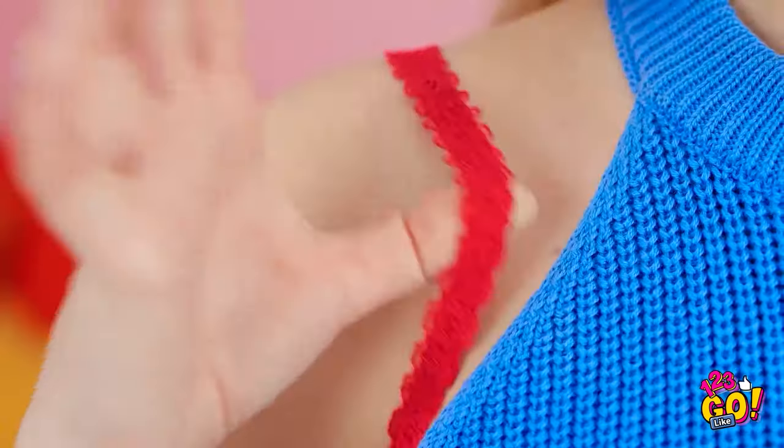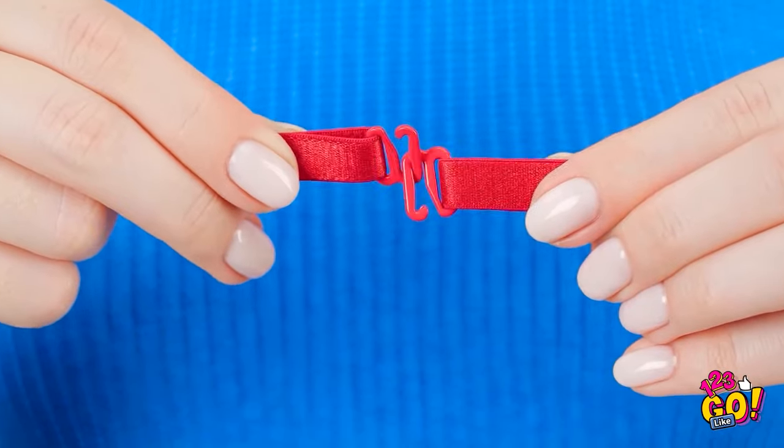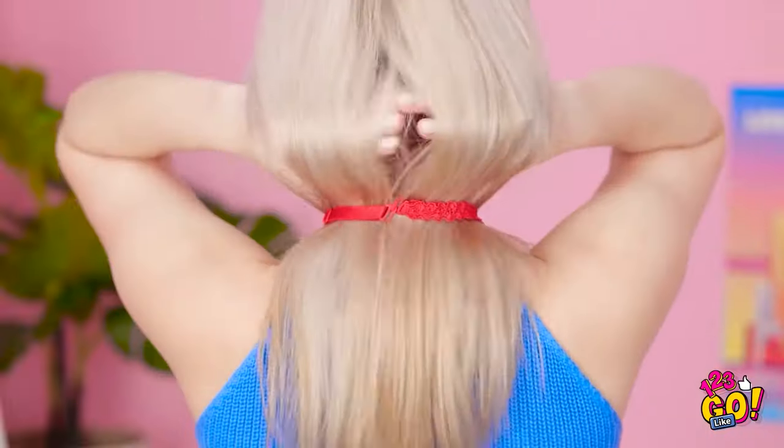But these bra straps are an eyesore. I don't have the right bra for this. Yet! If your bra has removable straps, connect them together in the front. Then slide it over your head like a halter. Now you can't even see the straps.